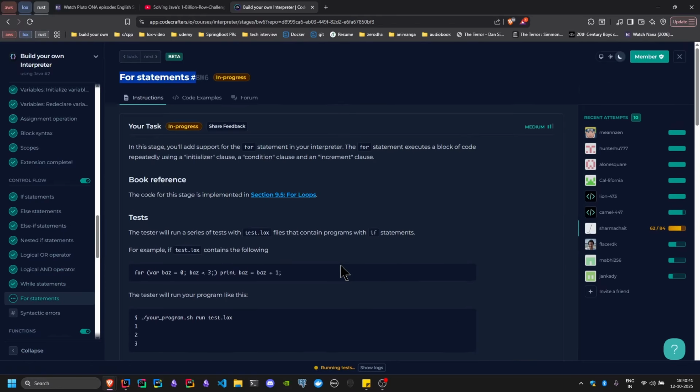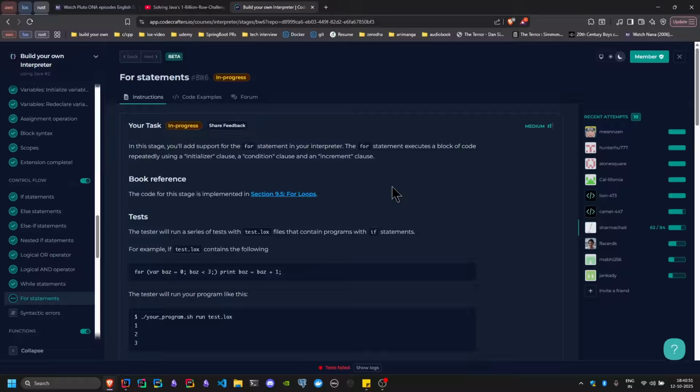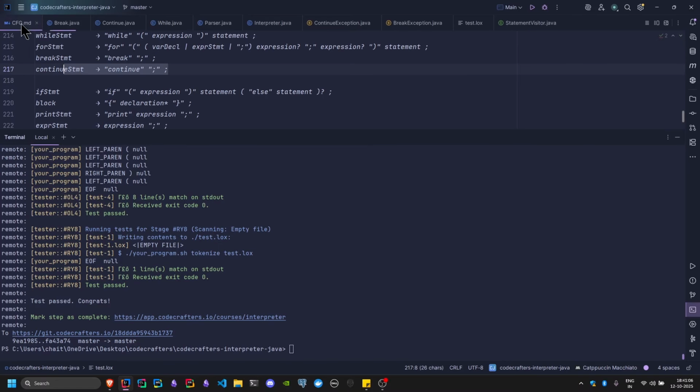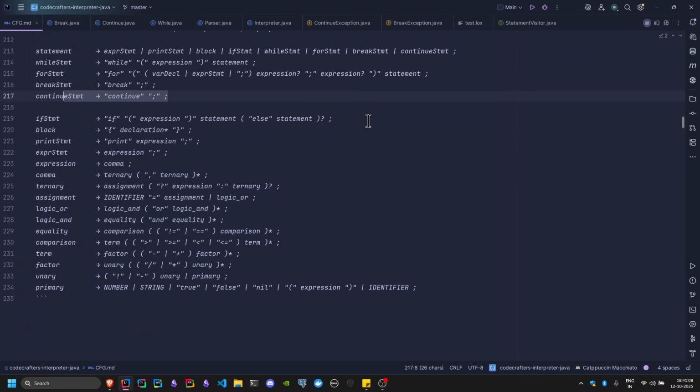So for statements, like I told you, the only thing we need to do is when we parse a for statement, I will create an object of while. If you create an object of while, everything should work because our interpreter is already interpreting a while node of the AST. So all we need to do is implement the parser for it. Now this is the context-free grammar for.